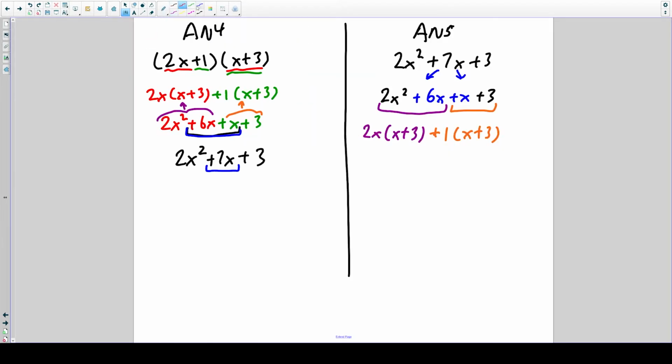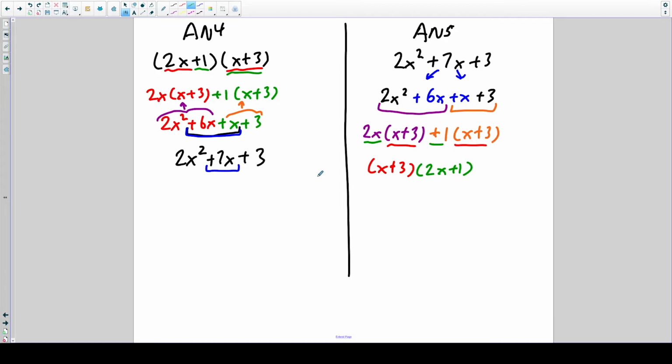And then we can simply factor this x plus 3 out to the front like we've done in the past. Then whatever's left over becomes my second factor. And we can see that we have essentially made our way back towards the beginning here, x plus 3, 2x plus 1. Again, the order that we end up with doesn't really matter. We can have x plus 3 times 2x plus 1, or we can flip it so we have 2x plus 1 times x plus 3. So AN5 is essentially undoing everything that we did back in AN4. It's just the reversal of the steps that we took in the previous outcome.